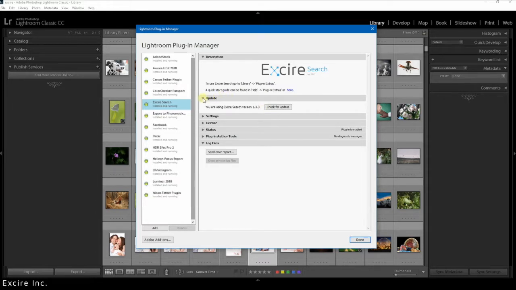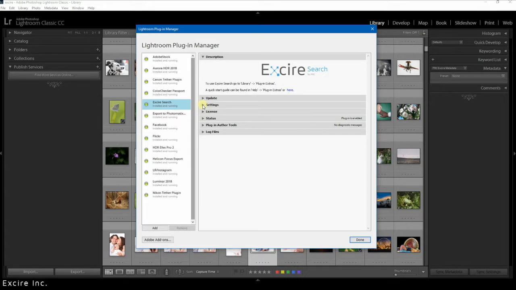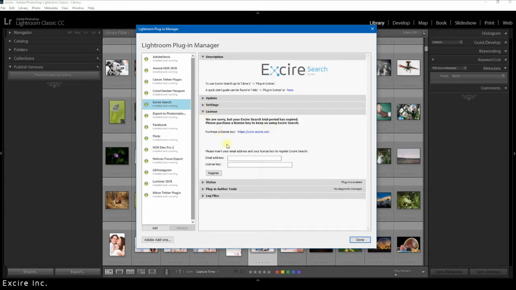Under Settings, it is basically the settings you can choose in regards to initialization, and there will be another separate tutorial on that topic, so I'm going to skip over this tab for now. The License tab is where you put in the license key that you received when you registered for Excire, and for this tutorial, I will type in the information that I have. Now your information is registered and the confirmation will appear in this window, and it will show you which version of Excire you have registered. In my case, that is the Pro version.